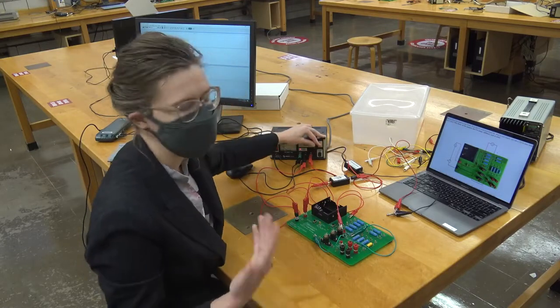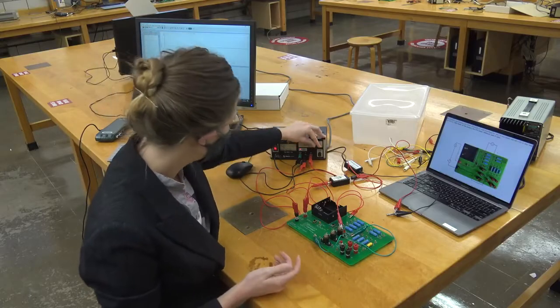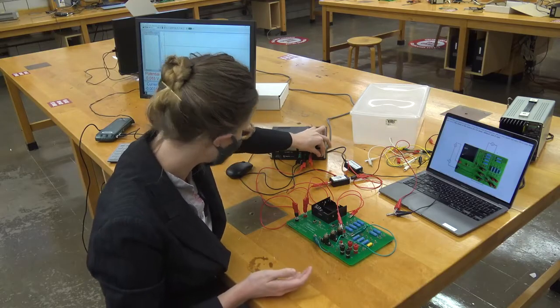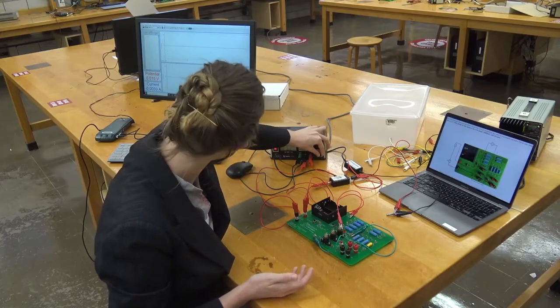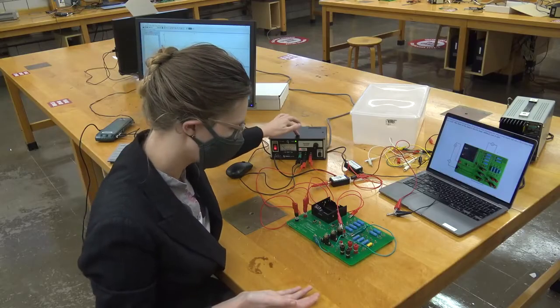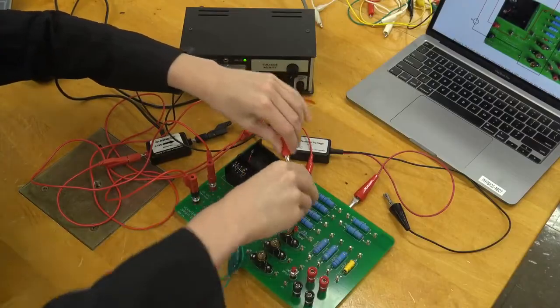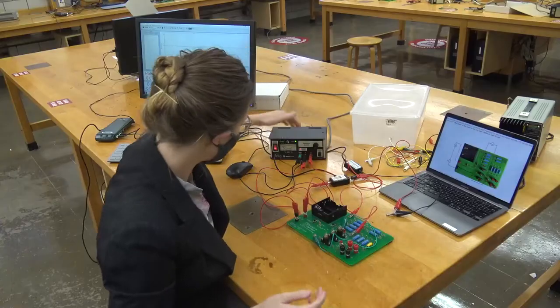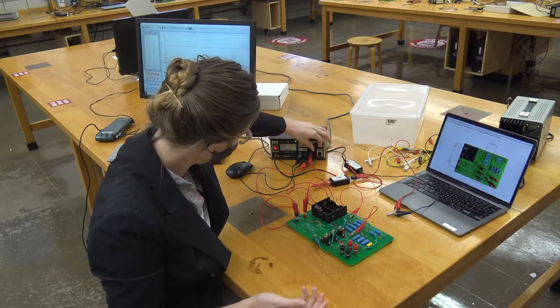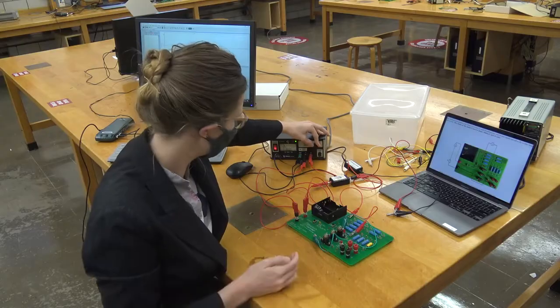So looking at the LED, one way to check to make sure your circuit's actually working is if your LED or light bulb will turn on. If you are playing with your circuit and you try and turn on the LED and the LED is just not turning on and you're at a super high current and a super high voltage, as shown by your power supply here, one thing you can try is switching these wires. LEDs are unidirectional and you will understand more about that once you get to diodes, because LED stands for light emitting diode. But you should know that that is a great thing to try if your LED is not turning on. So now it is.